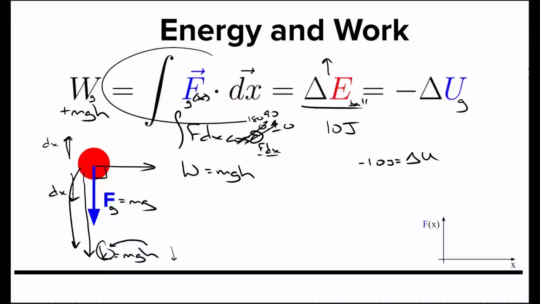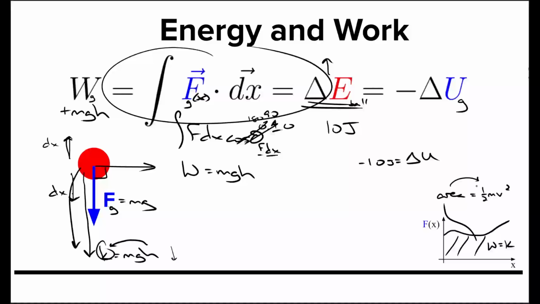Another way of geometrically thinking about this force integral is that if you have a force function as a function of position, the area here would be the work done. Why do you care about that? Because it's the change in energy. So it could let you figure out how fast the ball is going. I can find that area. That's the work done. So maybe the object sped up. That's how this energy manifested. I can plug it into this formula, that this area is 1/2 mv squared.